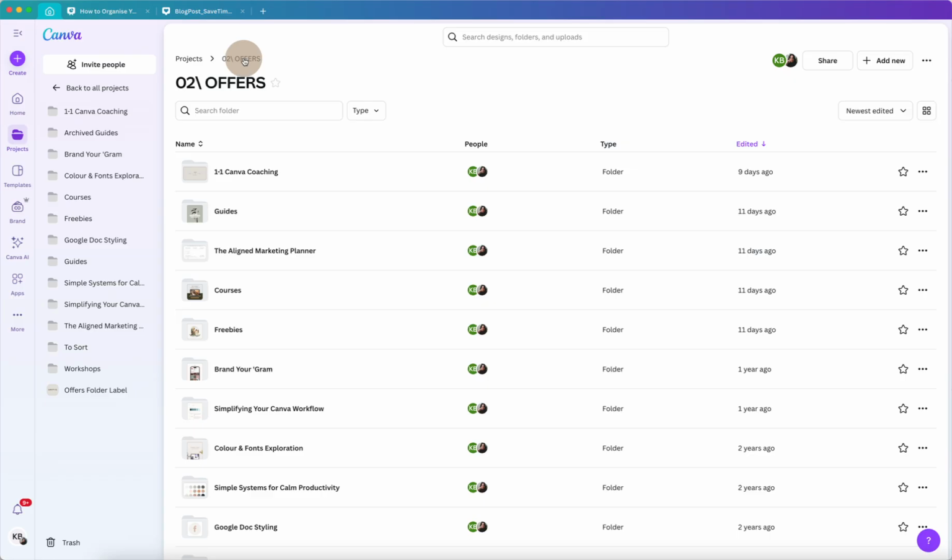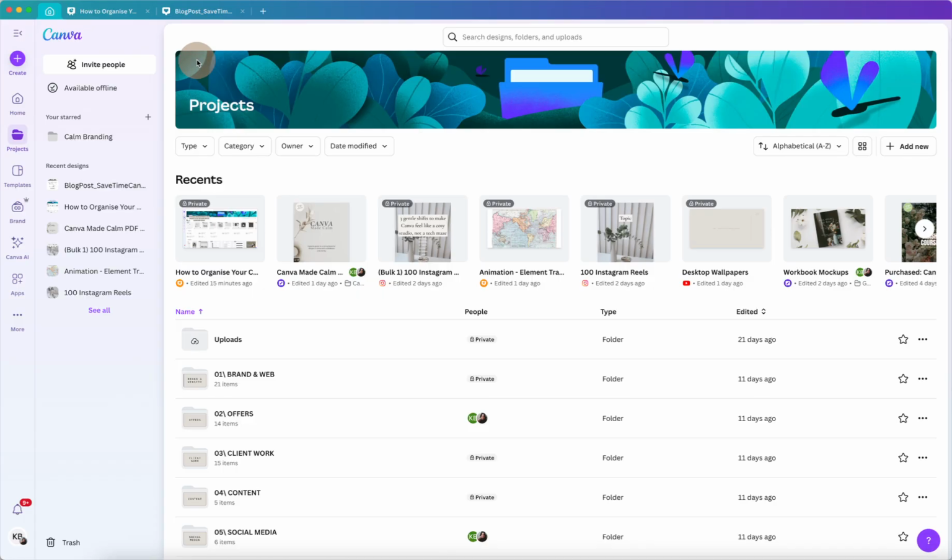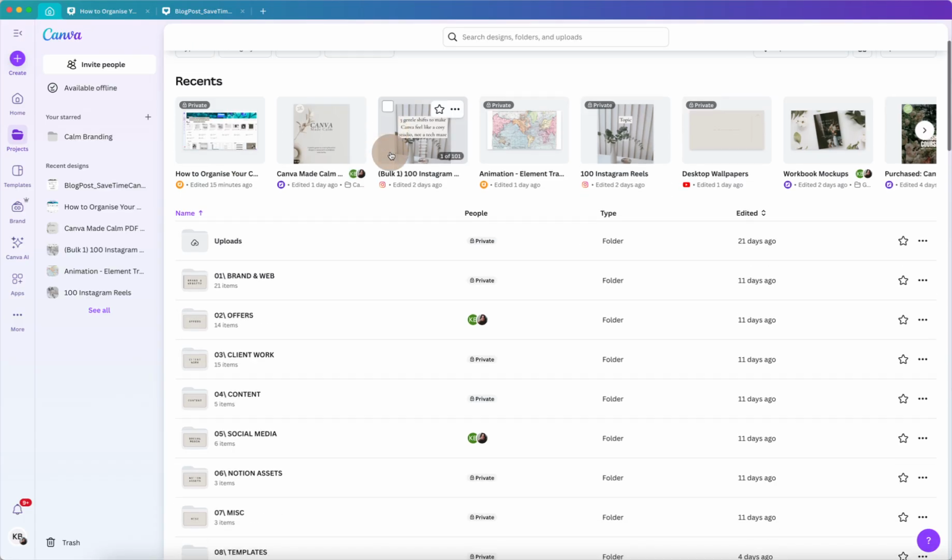Your system may be a little bit different, so it's really a good thing to take 10 or 15 minutes and to write out a simple folder structure that's going to make sense for your business. If you just have one offer, maybe you don't need an offers tab. Maybe it's just the name of the offer that you have. Maybe it's a signature course that you have. You just have a folder with the course name and all of the relevant visuals and graphics and everything that you create relating to that offer live inside.